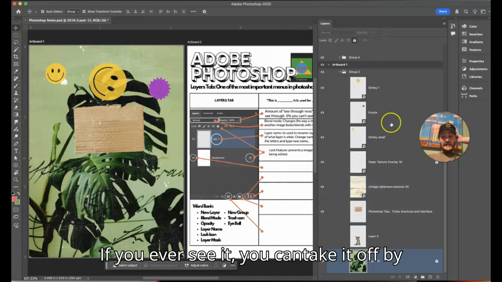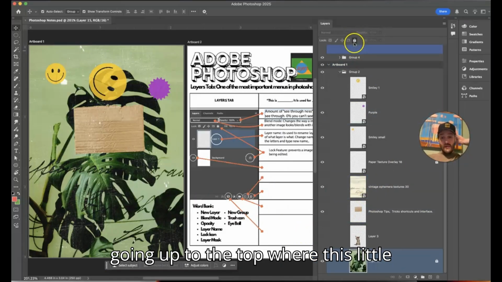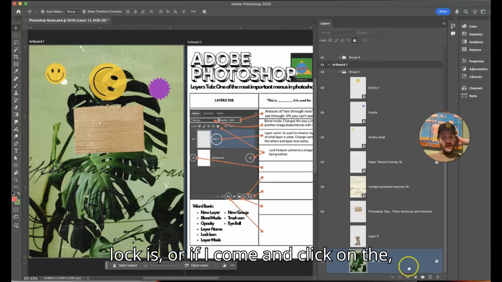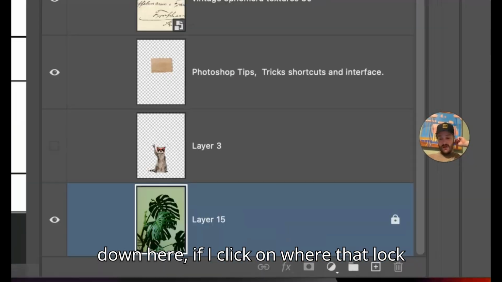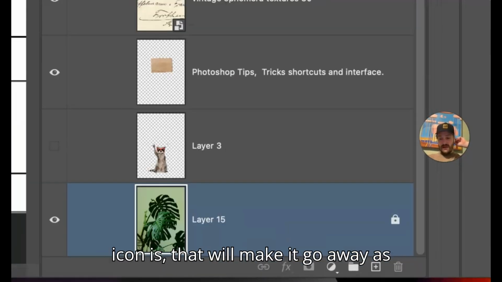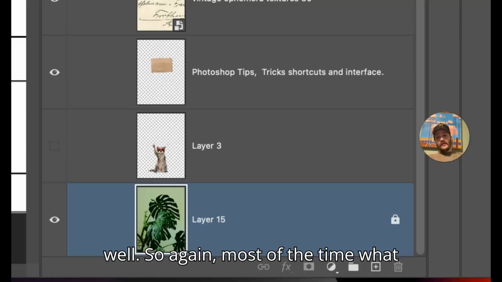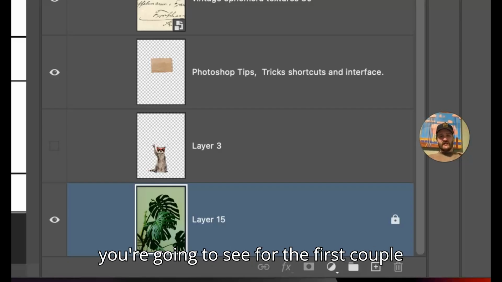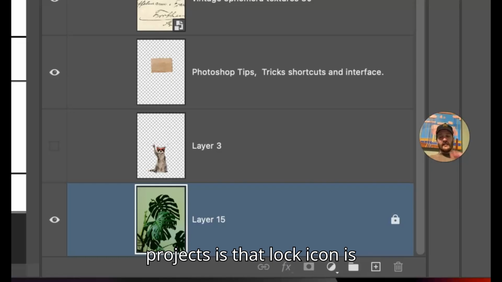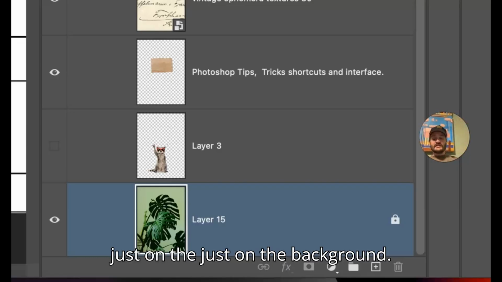If you ever see it, you can take it off by going up to the top where this little lock is, or if I click down here on the right where that lock icon is, that will make it go away as well. Most of the time, for the first couple projects, that lock icon is just on the background.